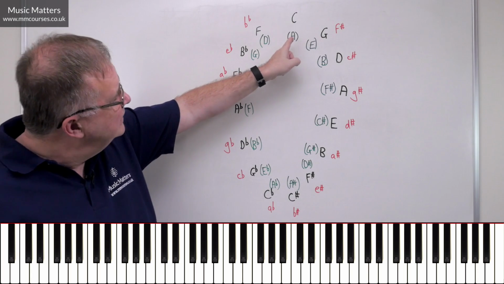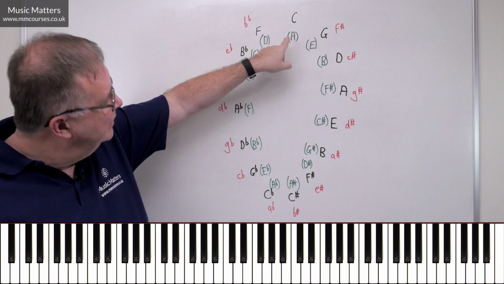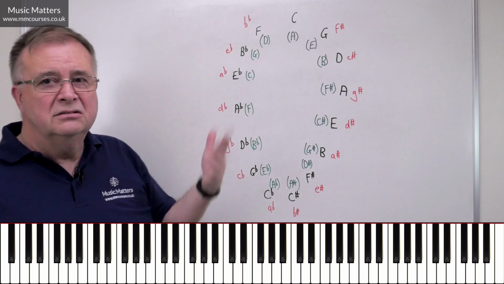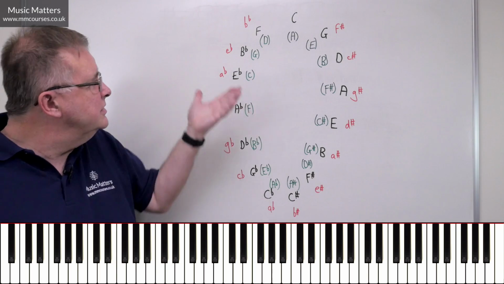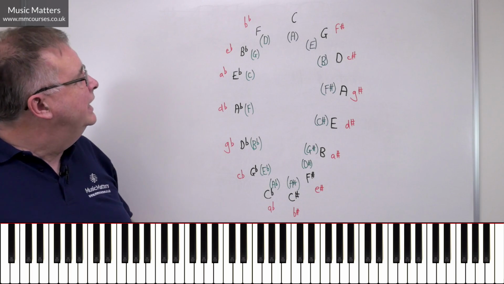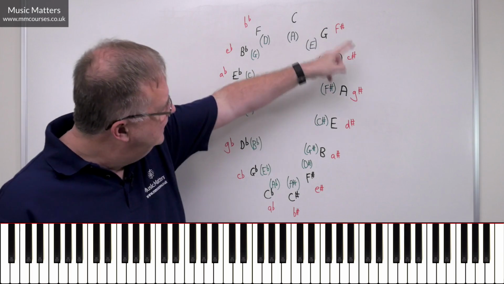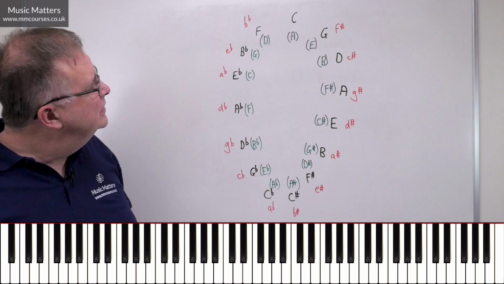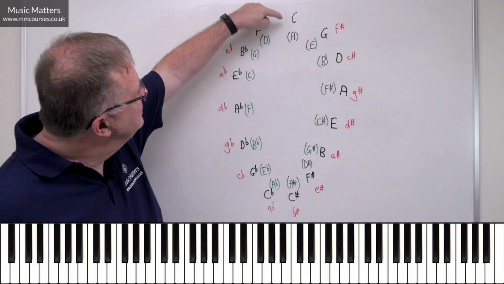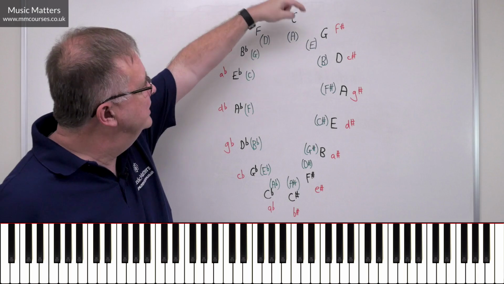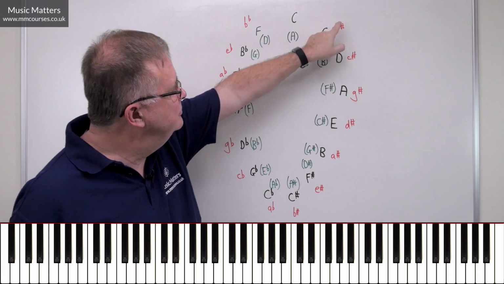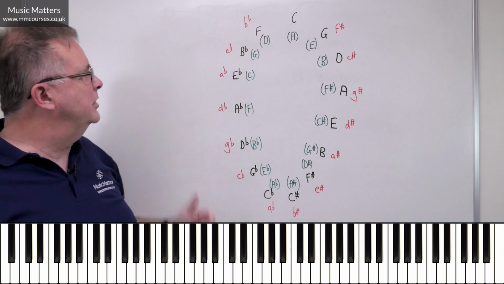The minor keys that relate to those major keys are in the inner circle, and I've put those in green in brackets. Don't worry about the brackets or the colours, it's just one way of doing it, just to make sure you don't get the circles muddled up. And in the outer circle, in the red, we're given the key signatures for each of these keys. So in other words, if I'm in C major, I've got no sharps, no flats. If I'm in G major, I need F sharp. If I'm in D major, I need F sharp and C sharp, and so on.